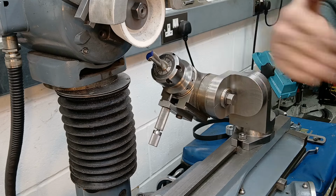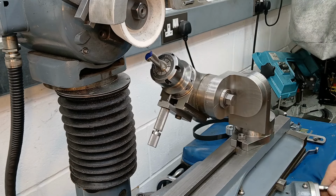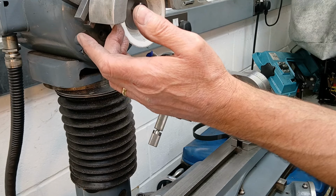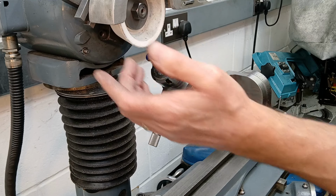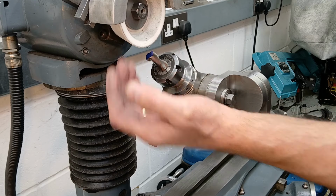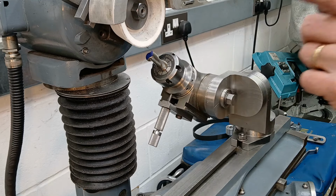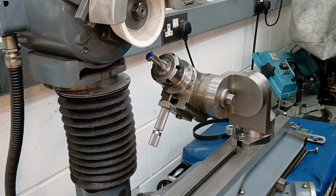This axis is at zero, this is at zero, so we should be grinding in a straight line. The edge of the wheel has been previously dressed to make sure that it is going to be running true, so that we should be cutting on the entire periphery. So we're going to be mainly cutting on the periphery of the wheel, and a little bit on the side of the wheel. I haven't redressed the wheel yet. This is mainly roughing out at this stage, so I'm not too worried about that.